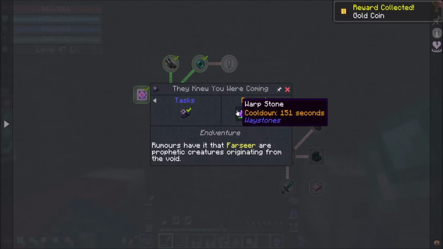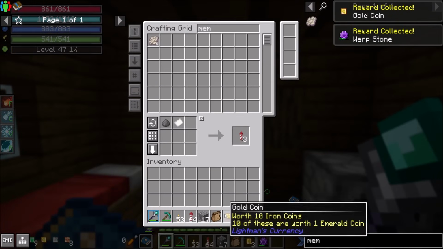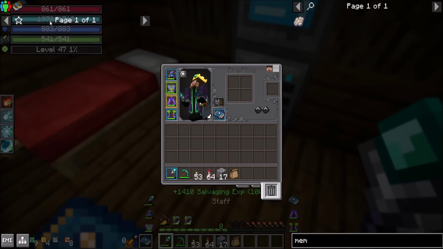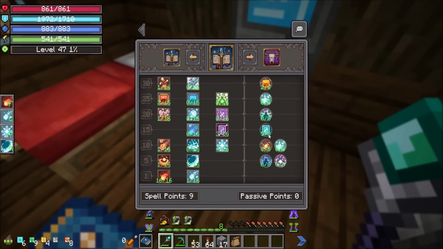So that is you being done. Gets me a little money. That is you being done. Ooh, I get a warp stone as a reward. That's nice. That's a nice reward. Speaking of, you can go back in my backpack, and that's cool. All right, and now I have some level up.